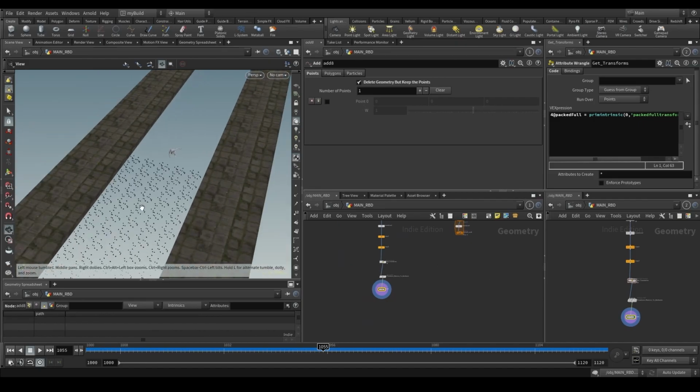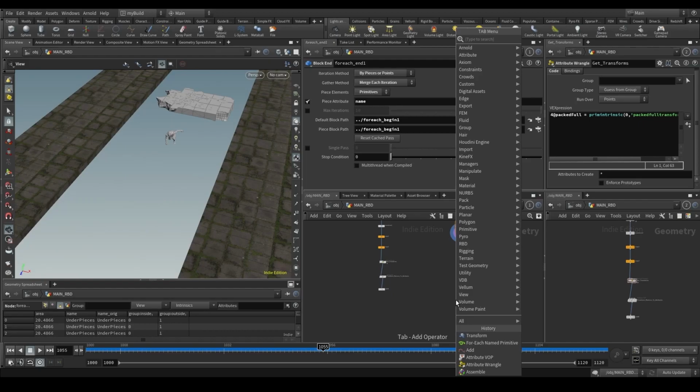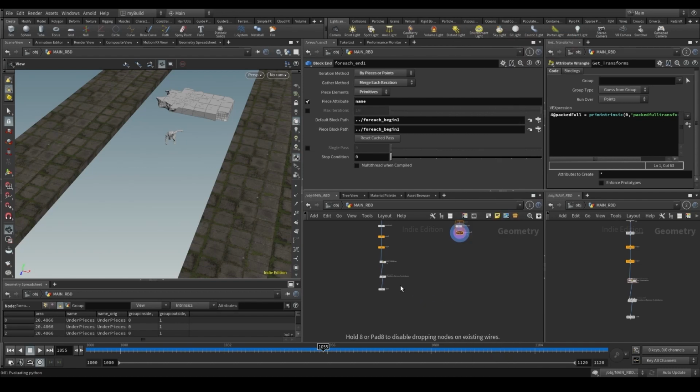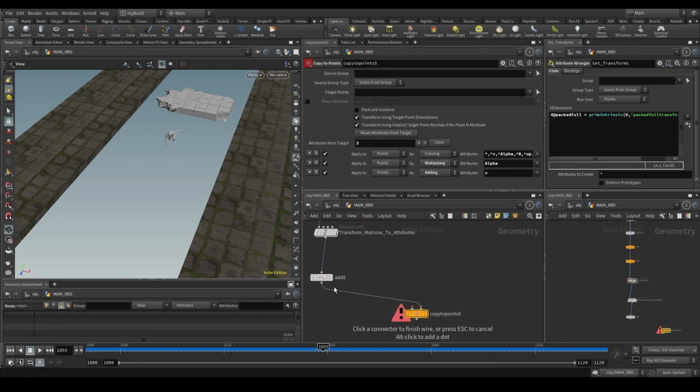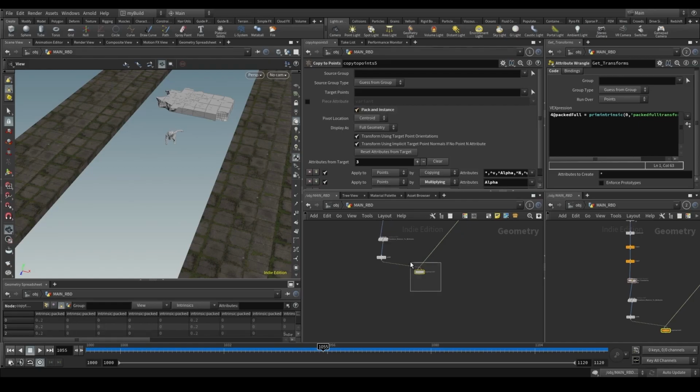So now how do we copy those onto the points? Basically, we can try to do the standard copy to points, right? Let's try it out. And maybe this time let's put pack and instance.